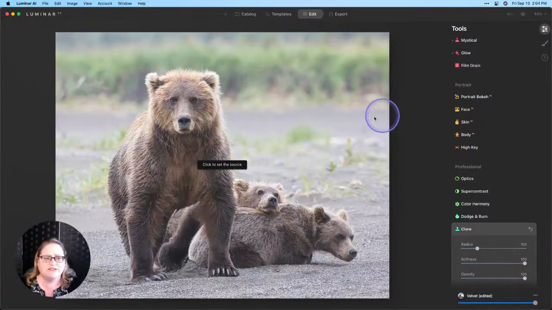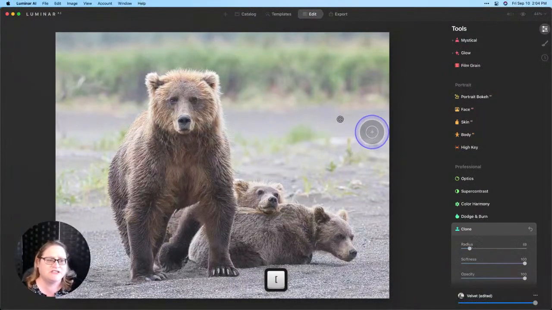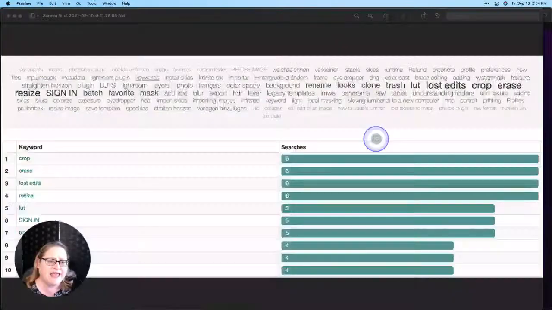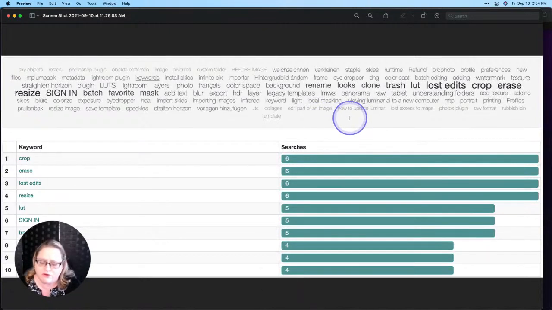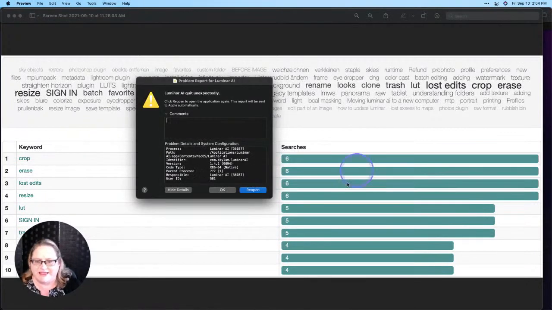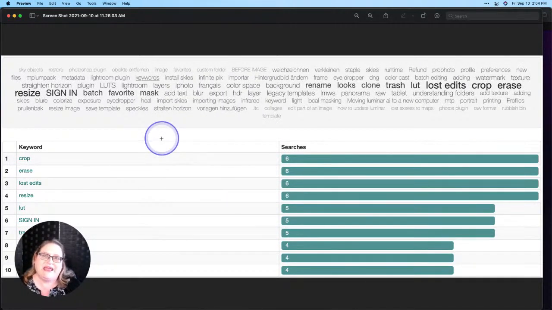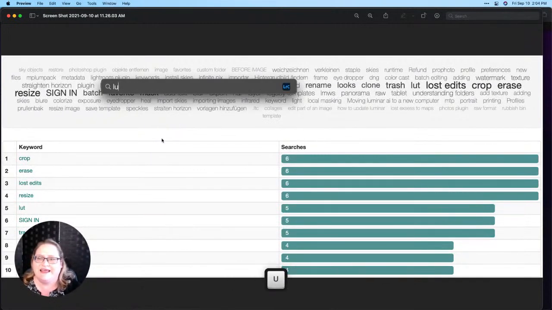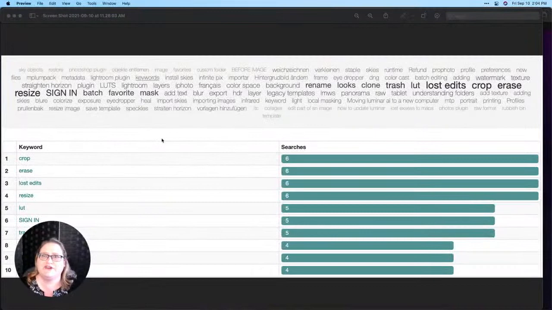You can see it says click to set source. So I'm going to set right here as my source. Those are the pixels that it's going to start sampling from. As I bring my brush down, you'll see that source stays stationary. I can make my brush smaller, and then I can start painting in. You'll notice that it starts to move with that. Once you close up the clone tool, it will revert to your previous changes, and you'll be back to where you started with a much cleaner image where you're able to select where you want those pixels to come from.